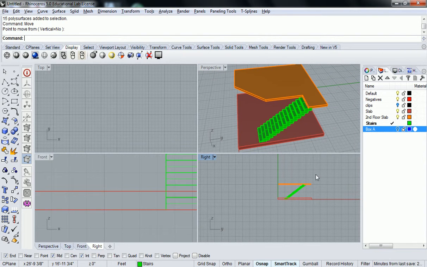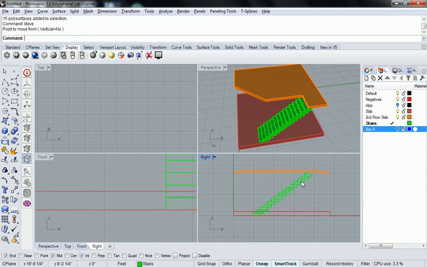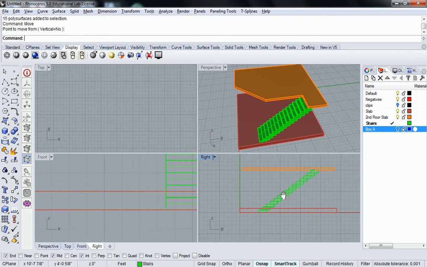So this is not a design class. I don't care about you guys having exactly the same model as me. Obviously, we have different results. But for those of you who need to adapt, now you need to figure out, how do I move it up? So real quick, object snaps are going to be your best friend here. They're also going to be your worst enemy.